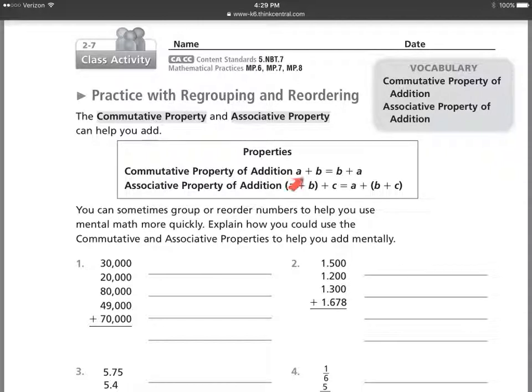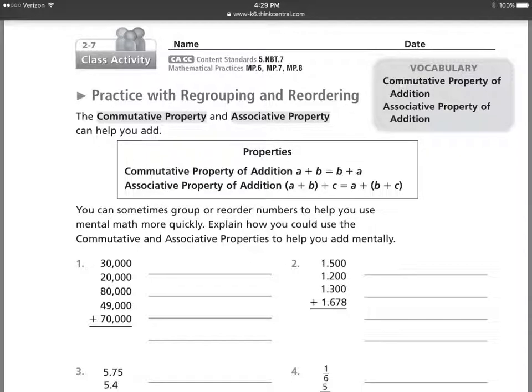Well, the commutative property says that you can do anything you want first. You don't need a set of directions. You don't need parentheses to add B to C or A to B here. You can do anything you want because commutative property says it doesn't matter. Associative property uses parentheses to give you specific directions on what to add first. But because we're just adding, and that's all we're doing here, it doesn't matter, as we know from the commutative property, what we add first. Parentheses are not even really necessary.